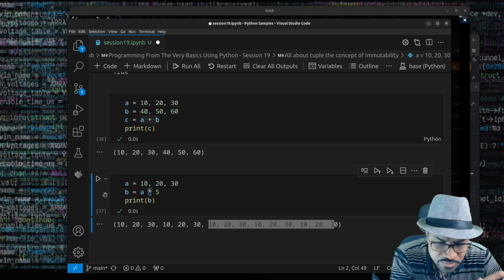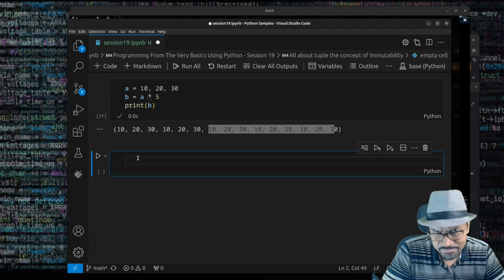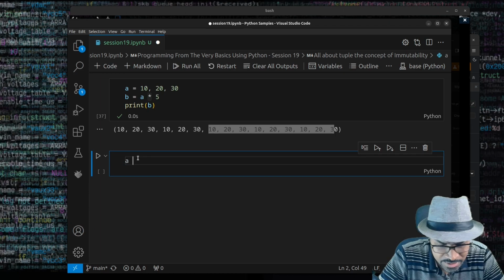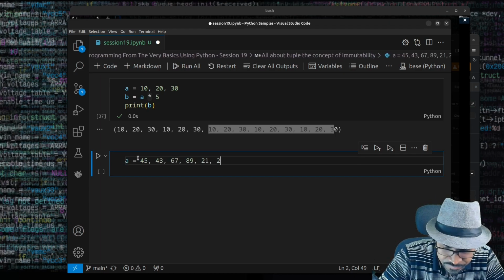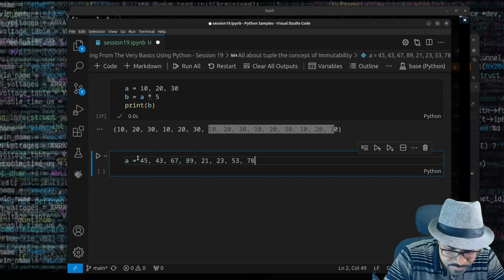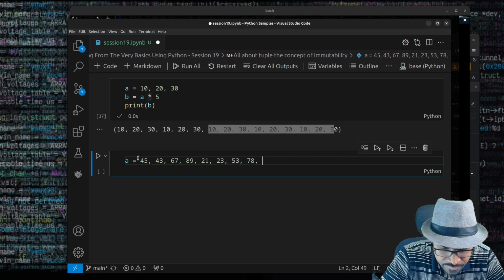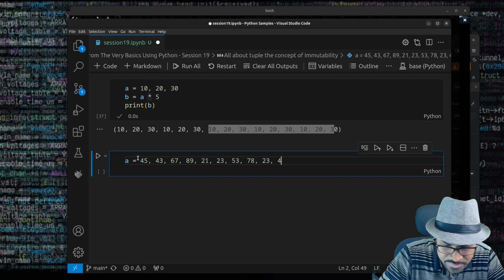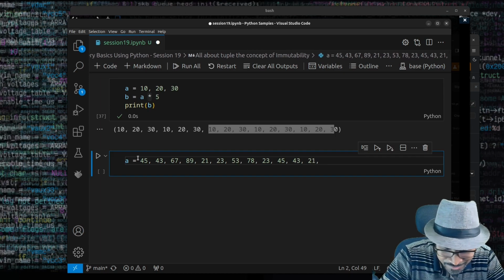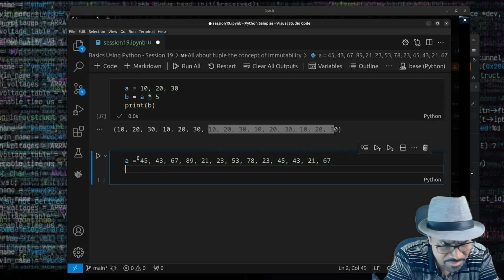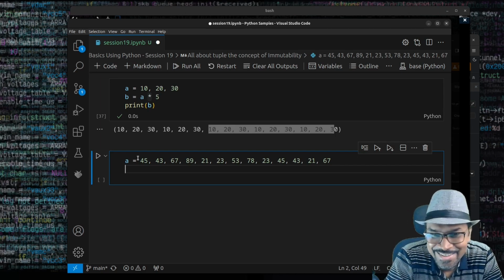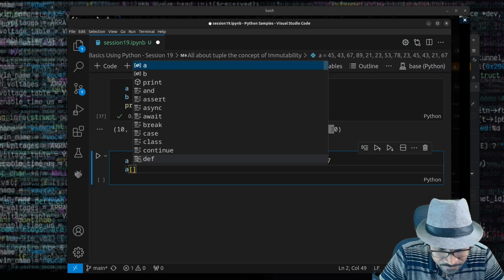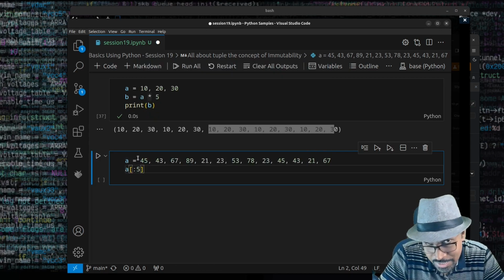The next thing I should also quickly recap is extracting items of a tuple, where let's say I have a tuple of numbers. Let me use some random numbers in here. Let me repeat some numbers because I want to show you some other features too. So I can reuse the same tuple for the example. Some of the numbers are repeated. Okay. So if I try a of colon 5, I guess you know what the answer is.